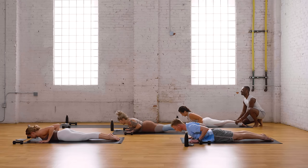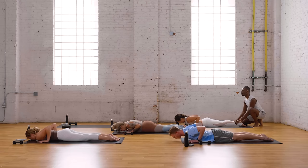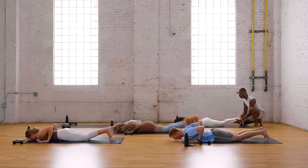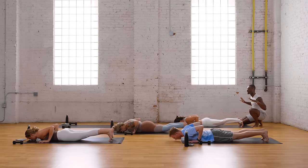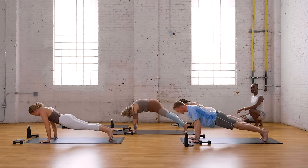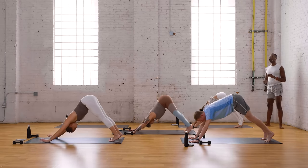Exhale, carefully melt your spine down. Curl your toes back into your mat. Lift your knees away to prepare. In a dynamic motion, inhale, press up, high plank. Exhale, downward facing dog. Beautiful.